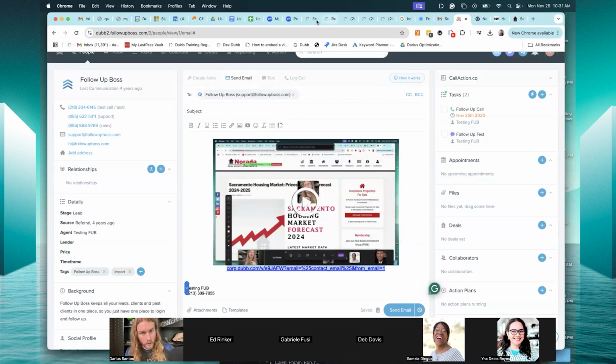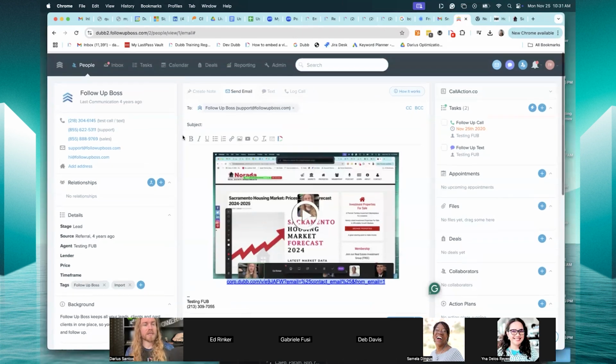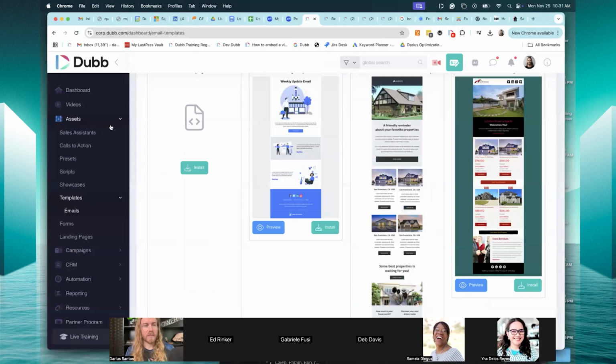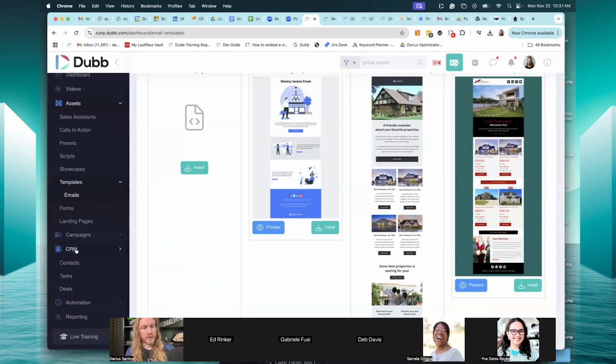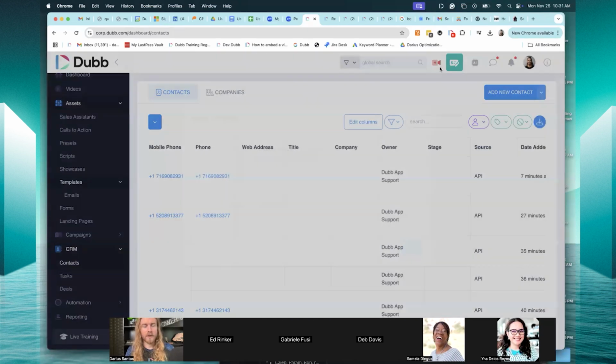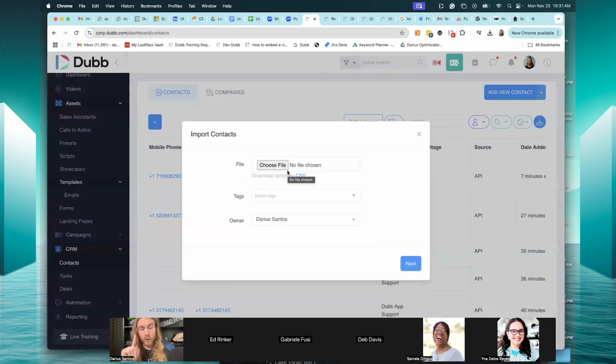So the other step here is we need to make sure the contacts are synchronized. That means in your system, whether it's Follow Up Boss or MailChimp or whatever CRM it is, you're going to export your contacts. So go to your people, your contacts, or whatever, export them into a CSV file. And then here inside of Dubb, you're going to import them. So right here, CRM contacts, you're going to import right here, import contacts. You're going to do this just one time only. Before you ever send your bulk email, you're going to synchronize the contacts.